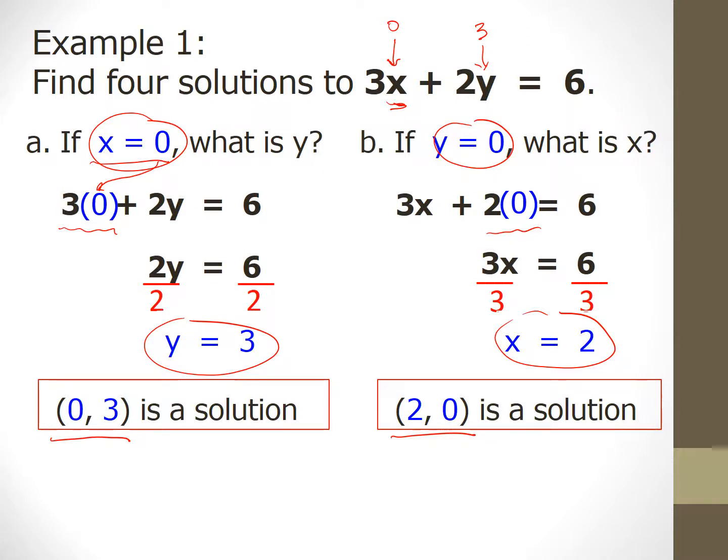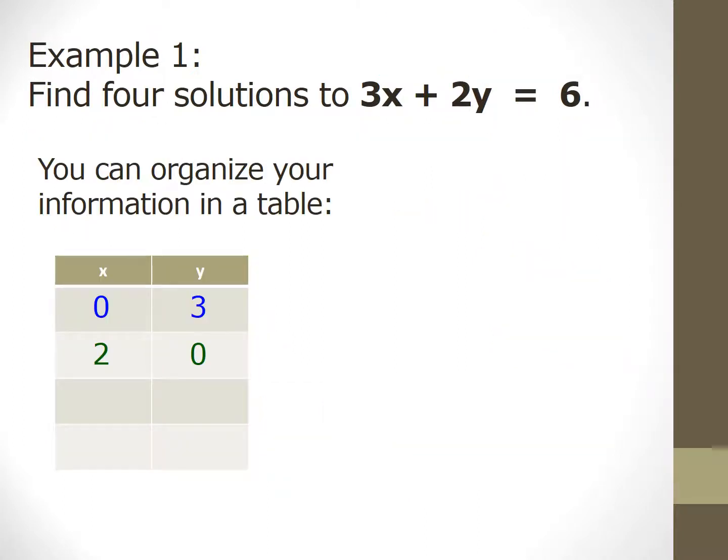So now at least we have two different solutions to the one equation. And of course what we're going to find is there are infinitely many, so we can make as many as we like. So now we're going to continue with that. We've found our two solutions, (0, 3) and (2, 0). We're going to continue on. I'm just going to try to make use of the table a little bit to get organized, and we're going to ask it this way.